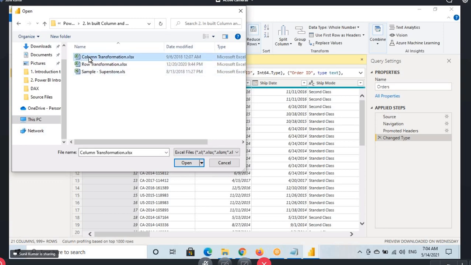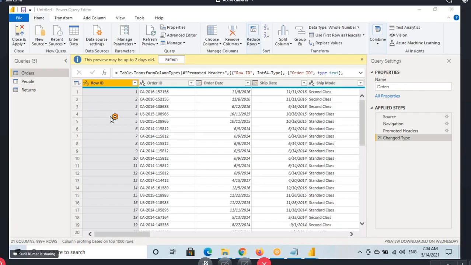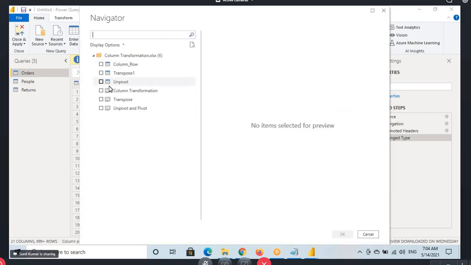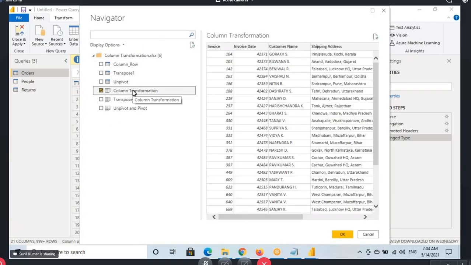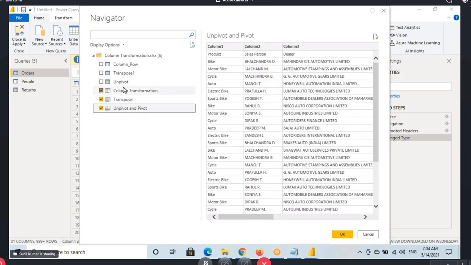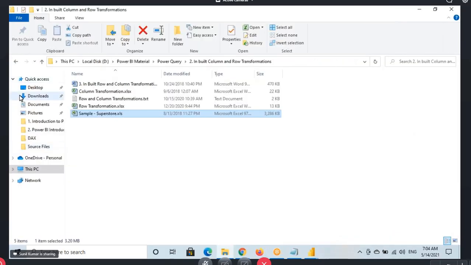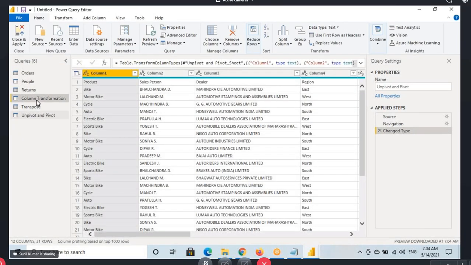I am discussing column transformations, right? Select this column transformations folder, click on Open. You'll find some more tables there. I want to bring the column transformation table, transpose, unpivot, and pivot. These three tables I want. Just press OK. The three tables will come to Power Query.